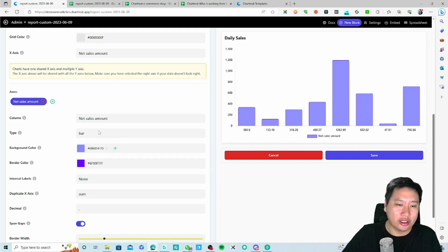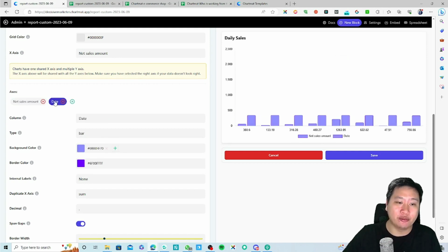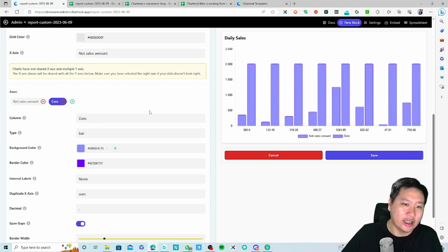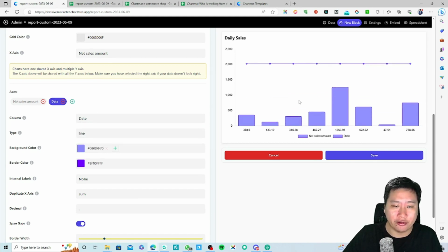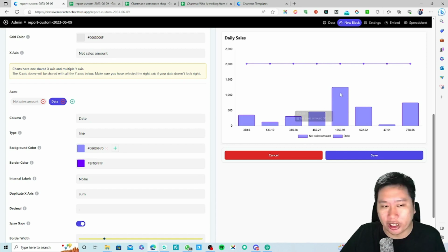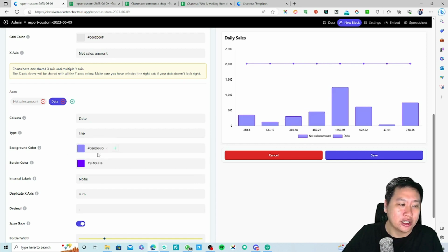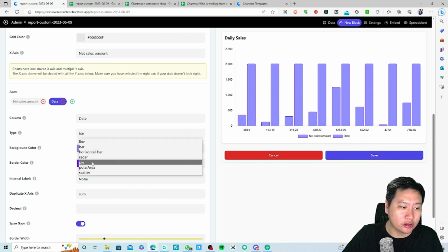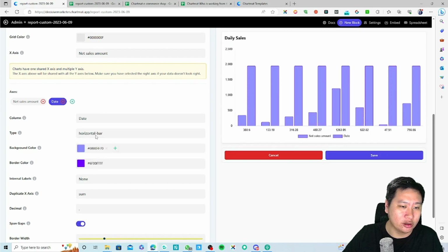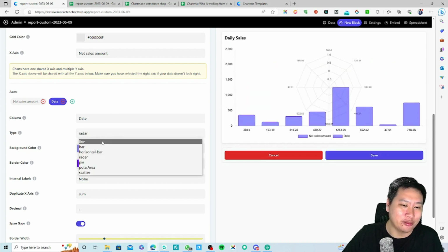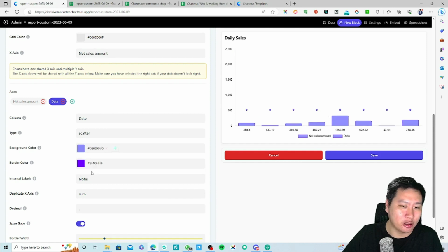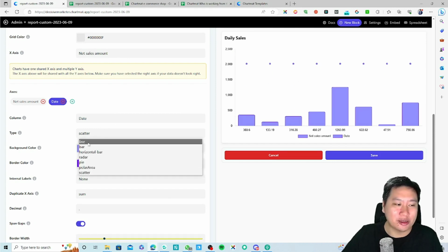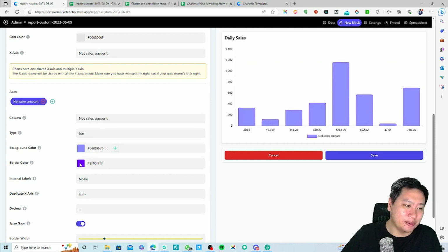So different kinds of bars, and you can set multiple axes like this. And the cool thing is that you can even turn this into a line, so you can have a line graph and a bar graph both, like a composite graph like this. So I guess the only thing you can do is line with bar. I guess radar is possible as well, and maybe scatter, something that makes sense. So that's how you do it.